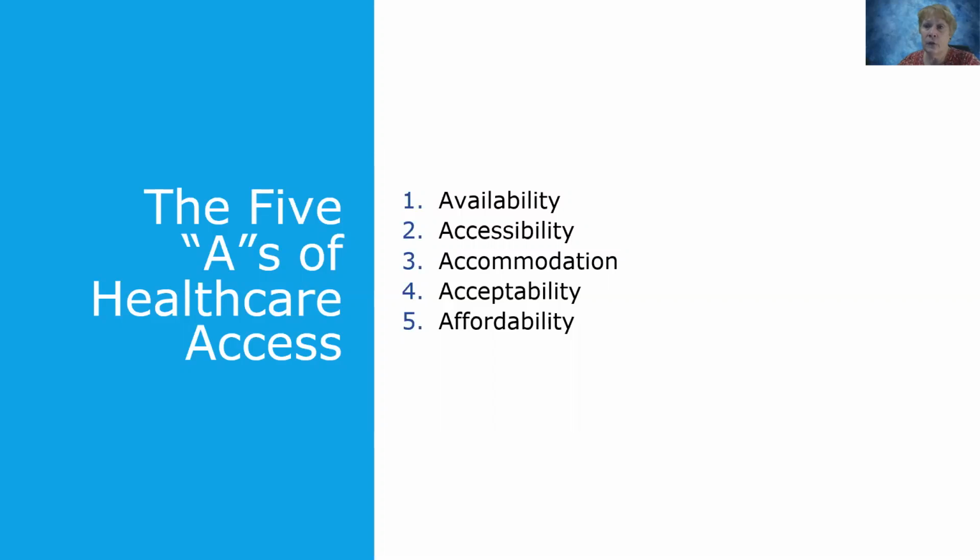Accessibility, again, can they actually get there? Is it only available? Do they only use public transportation? They don't have a car, and can you get to this clinic by public transportation? Or would they have to pay for a taxi? Or would they have to wait and find a friend who can take them, and then they're just not going to come? Accessibility has to do with telehealth too. That's one of the main reasons that telehealth is really impacting the way we deliver care, because now we can access, let's say, the elderly in their home to be able to talk to us and visit with us, and us to be able to care for them.